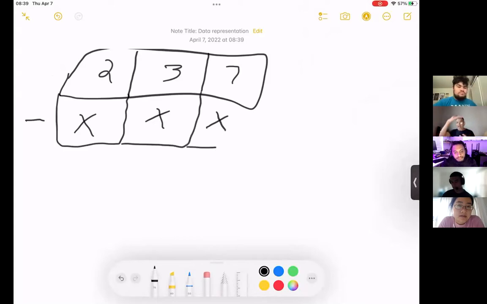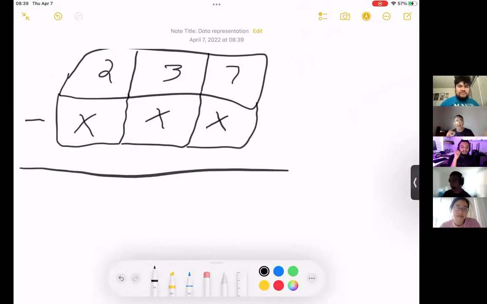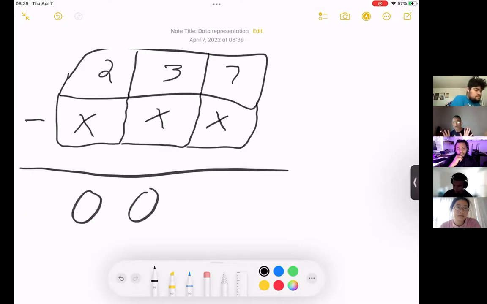So now we want to add these 2. If you add a positive number and a negative number, positive 237 and negative 237, what should you get? 0. Yes, thank you, Nate. So we need to get all zeros at the bottom. Right under the line, write 3 zeros. So that's what we want.